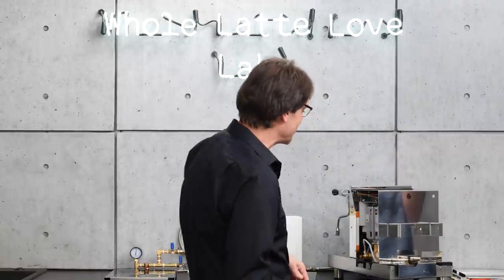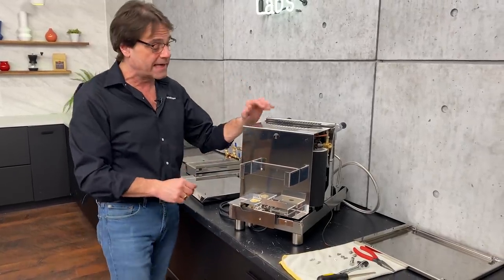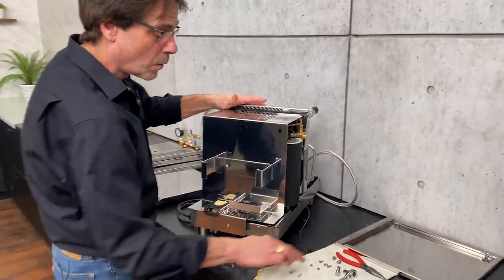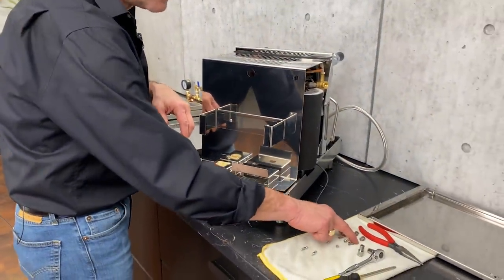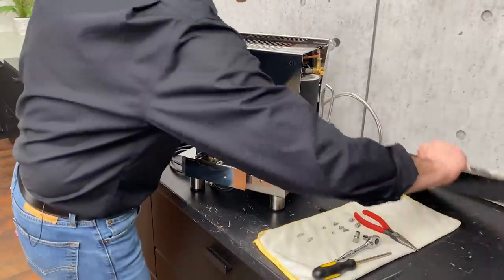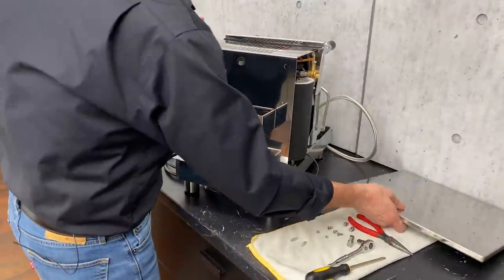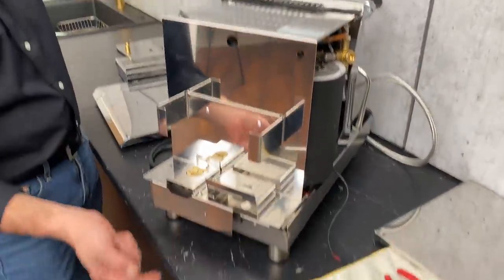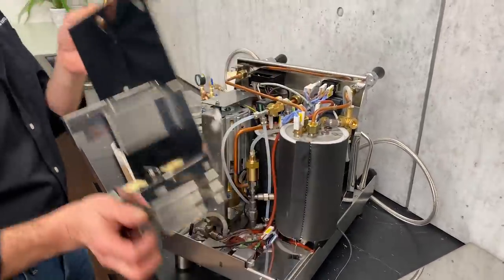Let's get on to the hood of the Vetrano — one of my favorite things to do. I've already got it opened up a little bit. This is a really easy machine to get into. It's just these connectors right here that I had to remove. You take these two out that are going to be back here, the back panel will come off. Then it's three screws — one, two, and three — and the carrier for the water reservoir comes off.